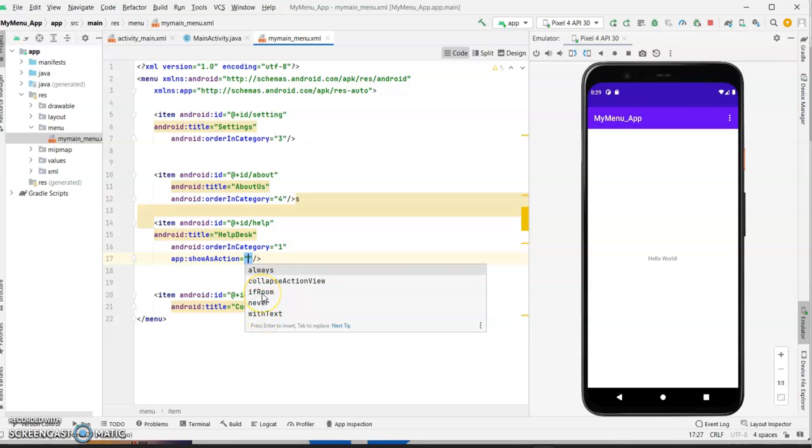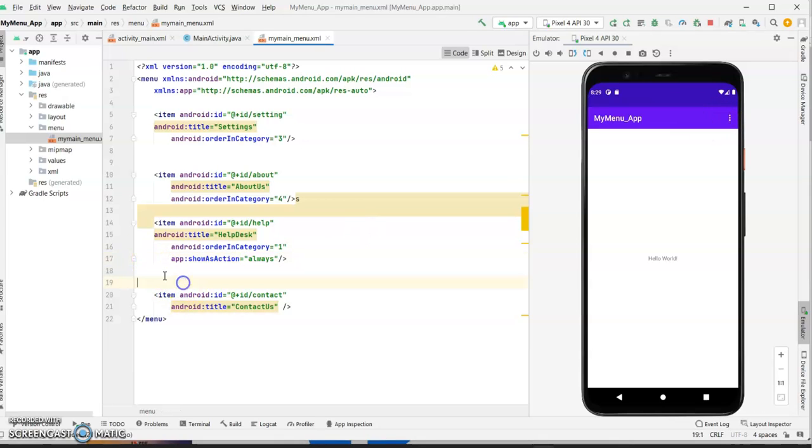For example, if there is space in my app bar, only then it includes this item. Never means never include this particular item in my app bar at all. If I click on always, it means that when I load this app, my help desk will be visible here. That is what it means.